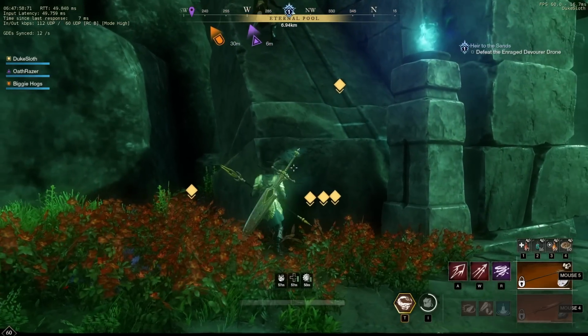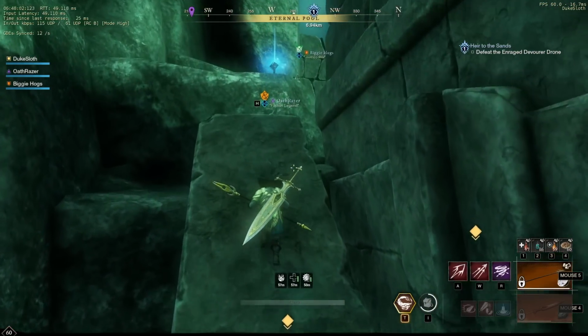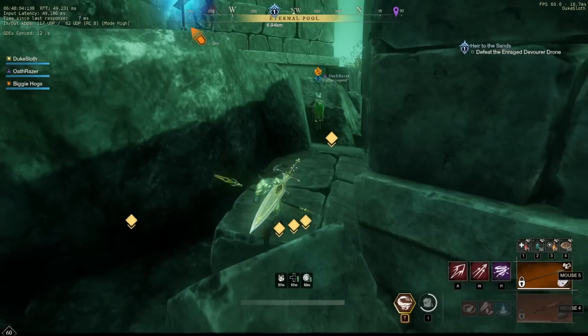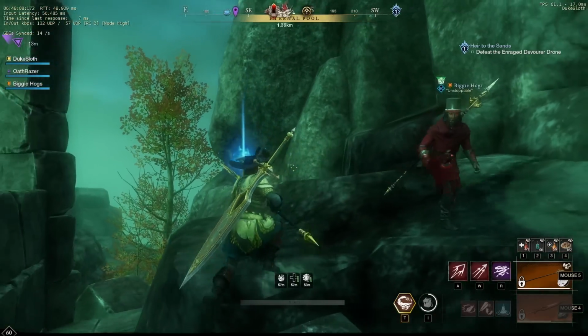So this way you can just repeat the arena very quickly, because every time you finish the arena it will spit you out at this point and you'll be able to go again. There's also a hidden lost easel here, by the way, so that's a nice little bonus.